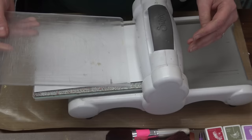Okay, so what you need to know about embossing powder, if you've never embossed it before, is that as long as it is a powder, it will wipe away. If I took my hand and rubbed it over this, I would wipe all of this away and I'd have to start all over again. Until it is made a solid, it is no different than any other powder that you can wipe away, because VersaMark is not glue. So there's no glue holding that in place. There's just a wet medium that keeps it wet long enough for us to do something with.